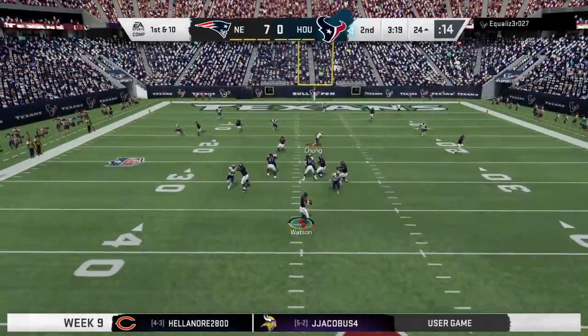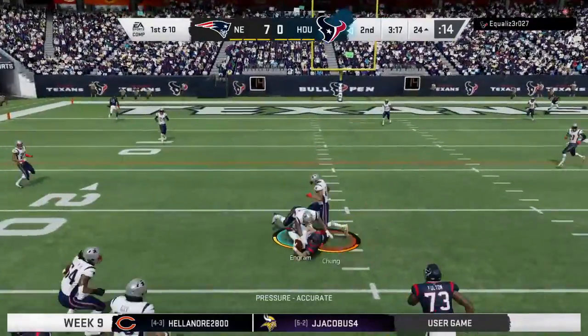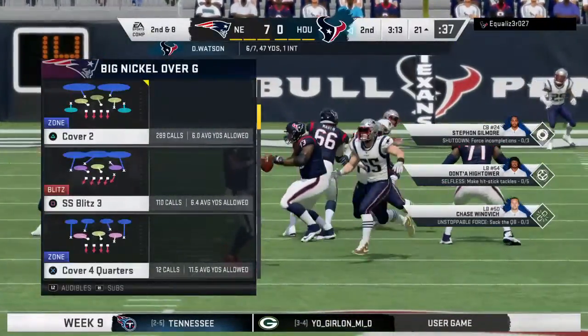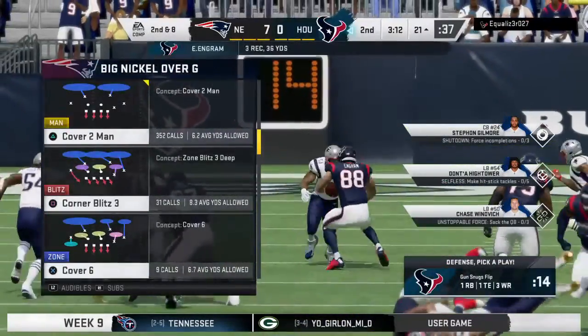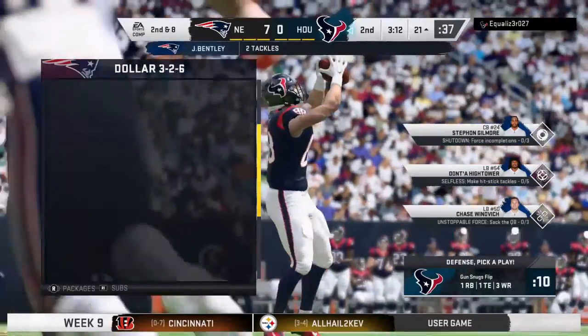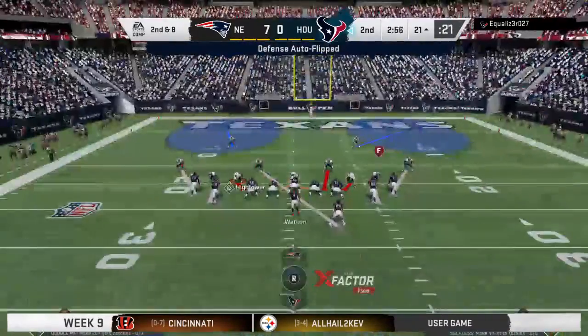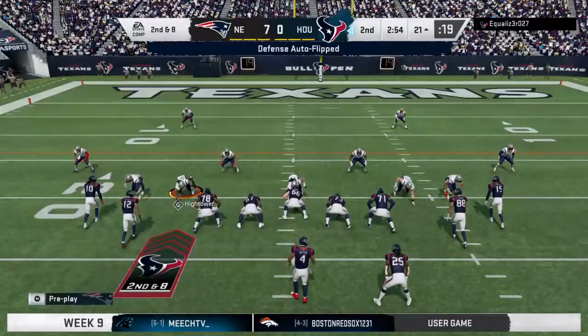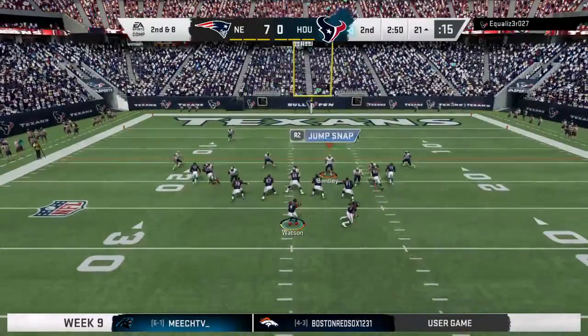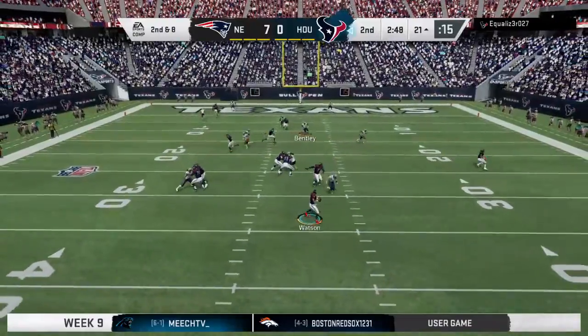On first down, it's Watson. He'll complete this to Ingram at tight end. He is taken down at the 21 after a short gain of 2. Give him a couple on the catch. It's 2nd and 8. Well, they're unable to convert that into much, but it's never a bad idea to try to get the ball into a tight end of his caliber's hands and see what kind of disruption he can cause. Throwing again on 2nd down.